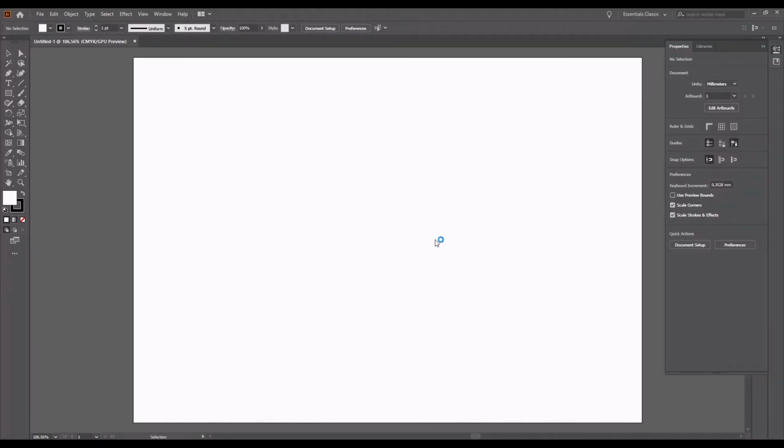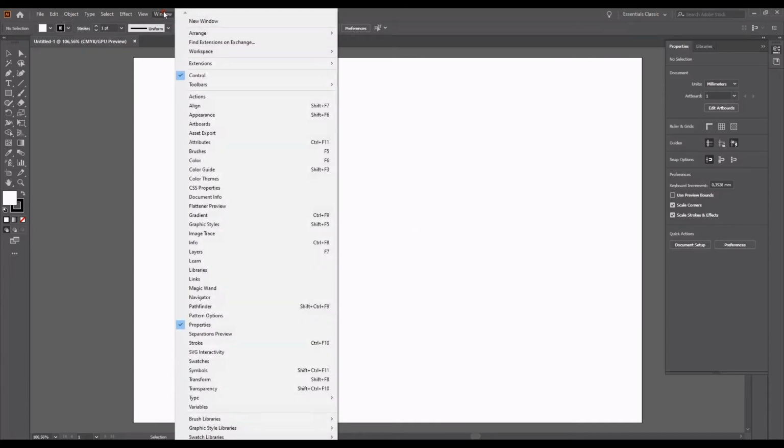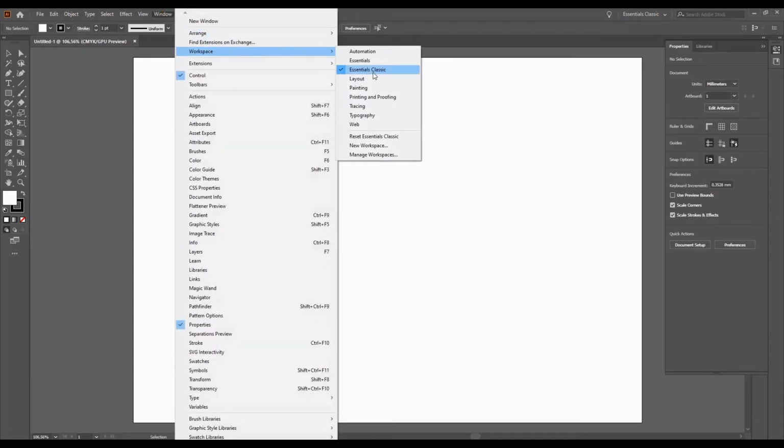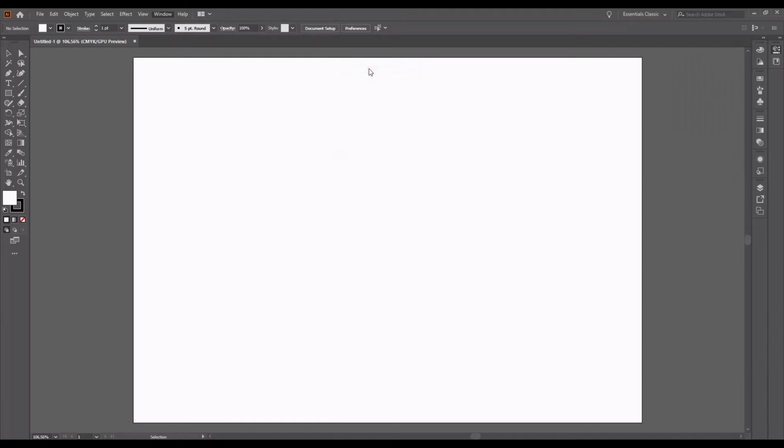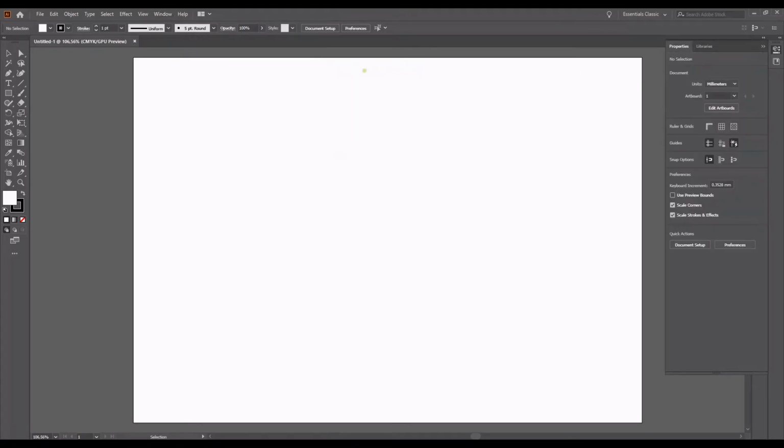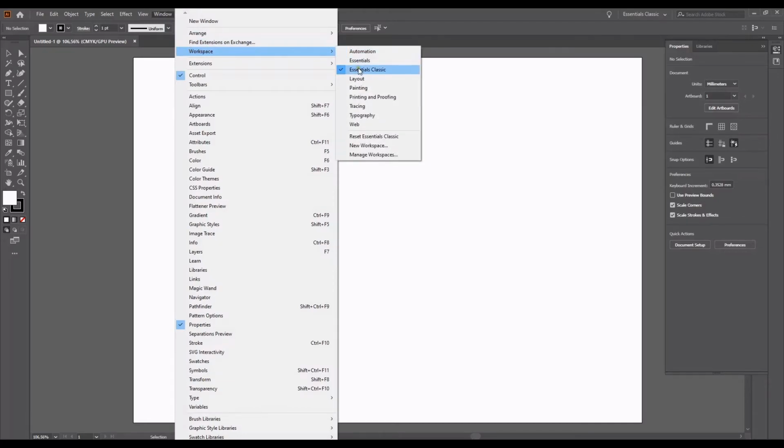You will see that we created a new Adobe Illustrator artboard. The first thing that I would like you to do is to make sure that we have the same workspace. Because if we don't, I might click on tools that might not be activated on your workspace and you will get lost. First off, we go to Window at the top, click on Workspace, and simply select Essentials Classic. If you use an older version of Adobe Illustrator, Essentials Classic might not be there, so then you can simply click on Essentials. It's the same thing.